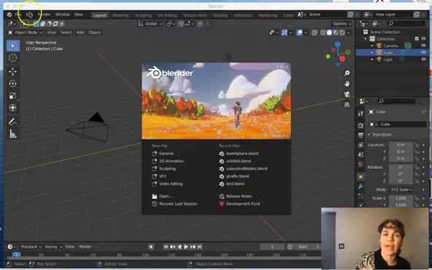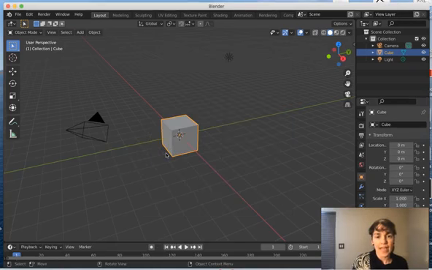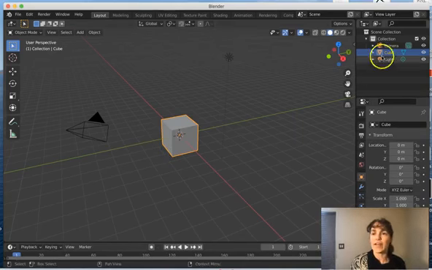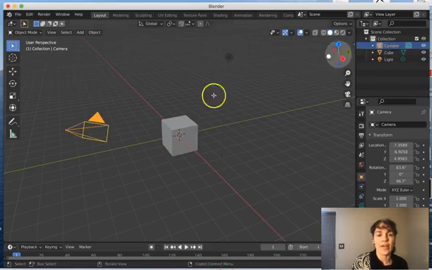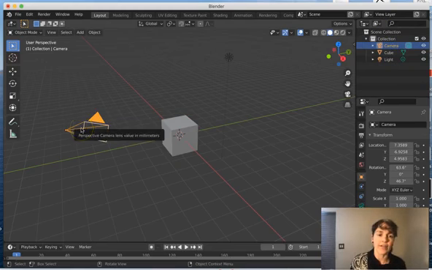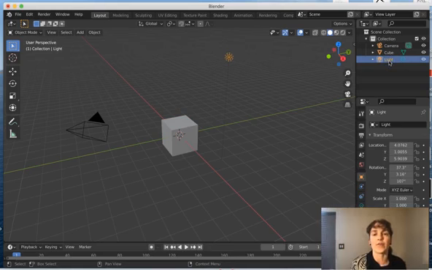I'm using 2.9. And when I start it, I get a screen like this where I can decide what type of Blender file I want to open. I'm just going to pick General. And it starts me out with a little 3D cube. In fact, even though it looks like there's only one object on the screen, if I look over on the right-hand side, there's actually three objects. There's the camera, which is this over here, it's highlighted in orange if I select camera, and then the cube. And if I select something, it's going to highlight it in orange. And there's also a light source, so we could create shadows.